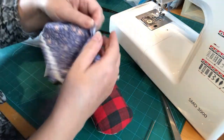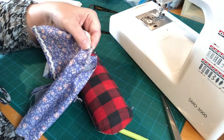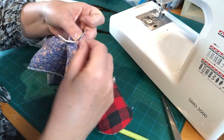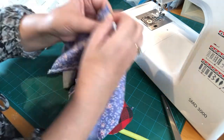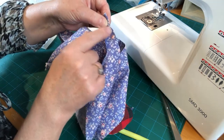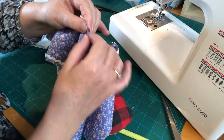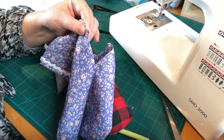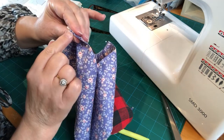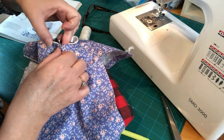So again here, that's a little bit more than we perhaps need. So I'm just going to snip that down a little bit. But I wanted to wait until we'd finished to snip everything down. So again, that's where the seam allowance is. Oops, fold that up. Doesn't want to go. So fold it flat, flush with the edge of your dress and the edge of the seam allowance, and then just pull it down towards the edge of the dress, and then you can again just put a pin to hold that still. And I will hand sew that bit closed just down there, which will give that nice little neat edge at the end. Okay, when we've done that.